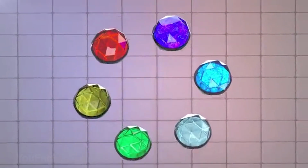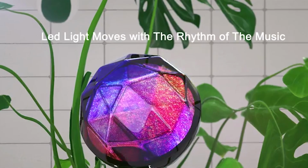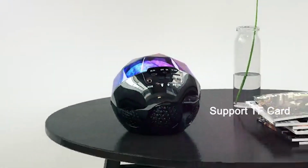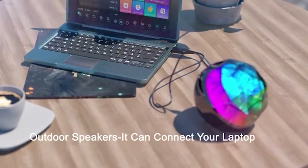6-color rainbow LED lights produce 16 million colors. The intensity of light and color will flash depending on the rhythm and volume of your music. So light and portable, you can take it anywhere and enjoy up to 8 hours of playtime.